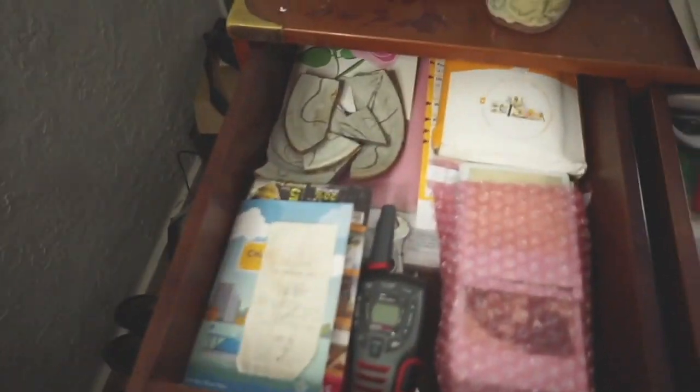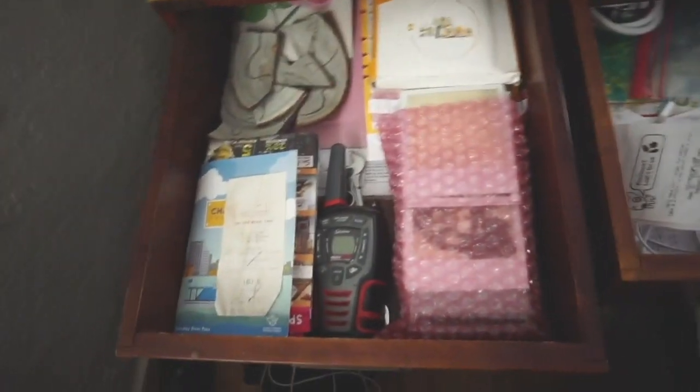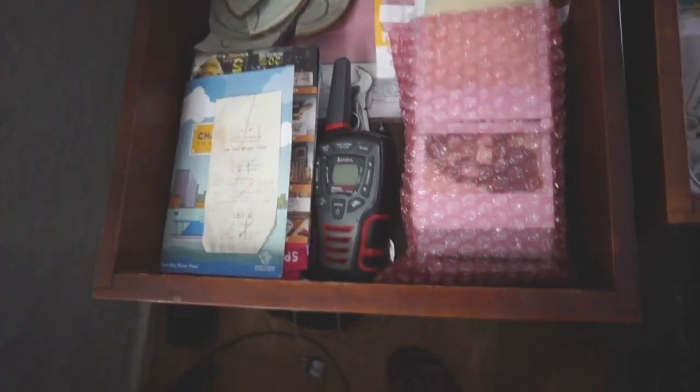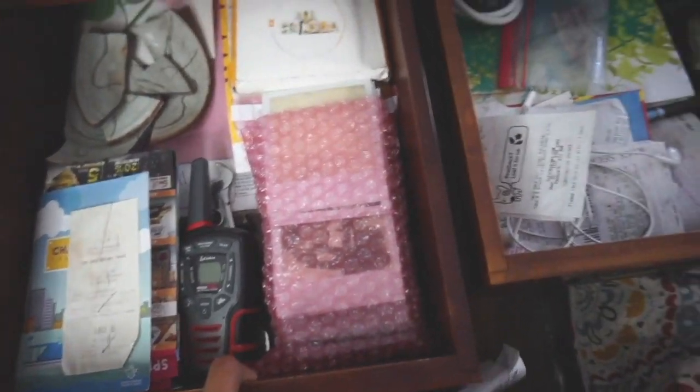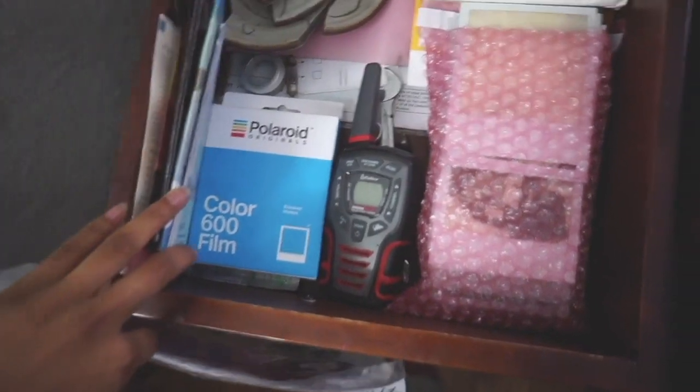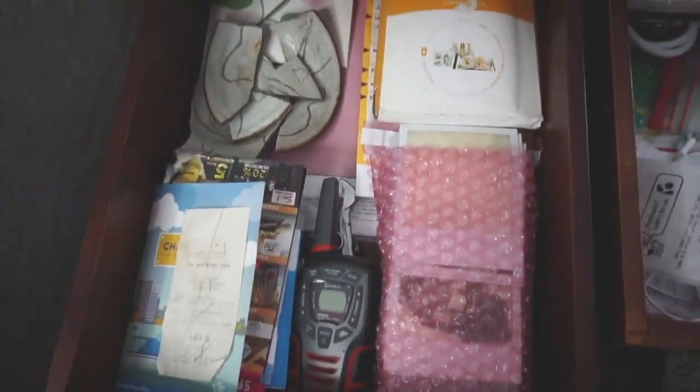This is how it looks right now. Super dusty. I went ahead and organized this one. I had a bunch of junk in it, but now I took out all the stuff I don't need or don't want, and it just has all my pictures in here, like my Polaroids, and then some other film photos are just in this one, and then some birthday cards and stuff, and then I have some film right there. So yeah, this one is good. So now I have to get into these, which is going to be a bit harder.